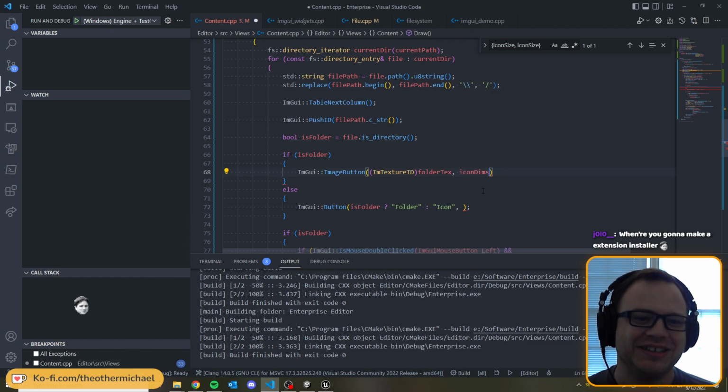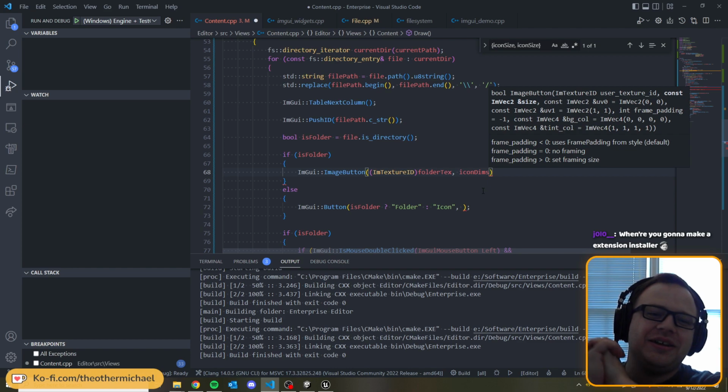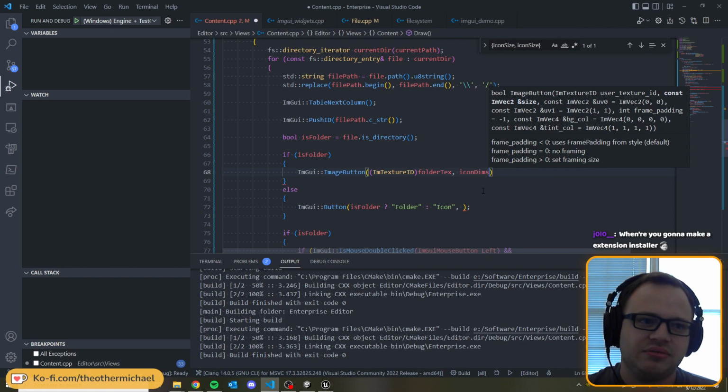When are you gonna make an extension installer? Yeah, I mean, it's not that there aren't good solutions, it's that nobody agrees on them. So if everybody in the world used NuGet, or used Git submodules, or used any other package manager, then there'd be no issues because you just learn the one way, then you do it.